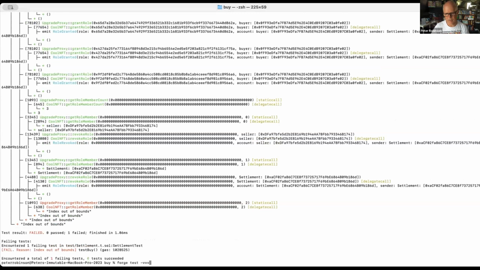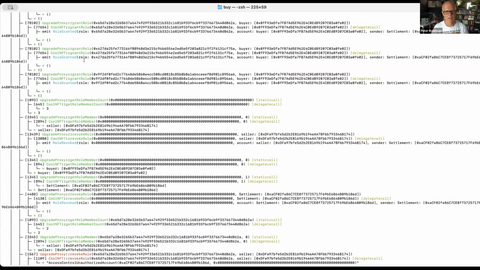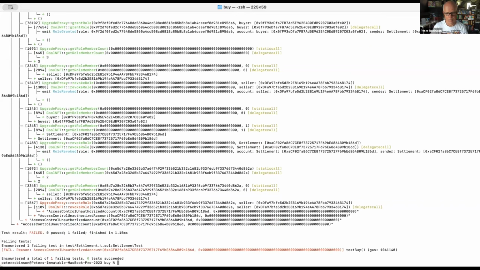So let's do another. I'll show you the code in a sec. Problem with juggling two windows. So now we've got a slightly different error. Yeah. All right. Anyway, unfortunately, I think I've run out of time because, yes, revoke itself reduces the count. Exactly. So I'll just stop sharing. I'll show you the code that I ended up with, which is going to have a bug in it somewhere, obviously.